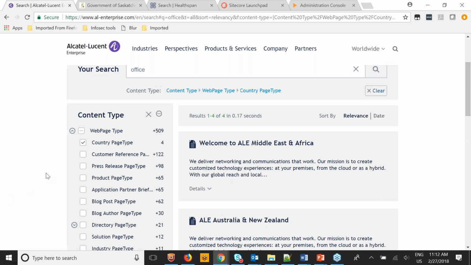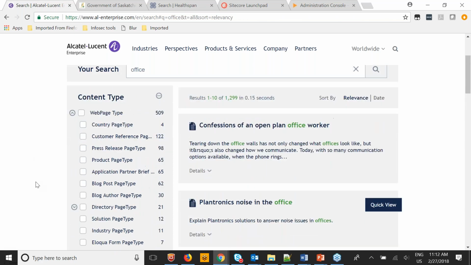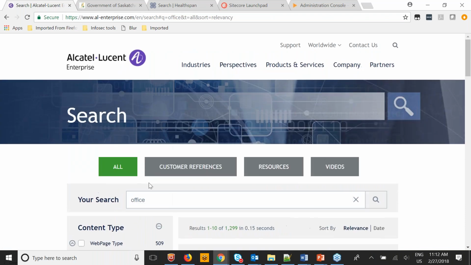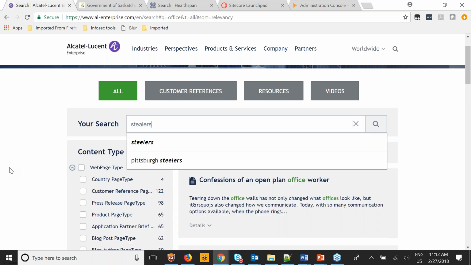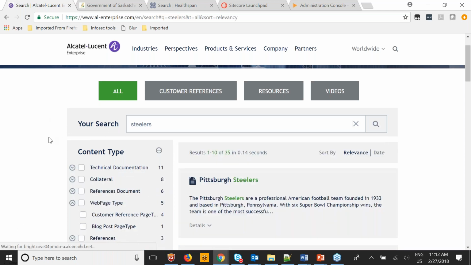So a relatively simple example, I think, of relevance on a search page here. Some of the key concepts I'd like to emphasize are things like this query suggestion here. I can drive that and drive user behavior towards content that actually exists on my site. You don't need to maintain a dictionary of possible suggestions to make to the user. This is just coming out of your content and coming out of what other people have been searching for. That gives me good results. So we're learning automatically here from the user's behavior, and I can dig into content about, for example, the Pittsburgh Steelers here, apparently one of the references of Alcatel-Lucent.